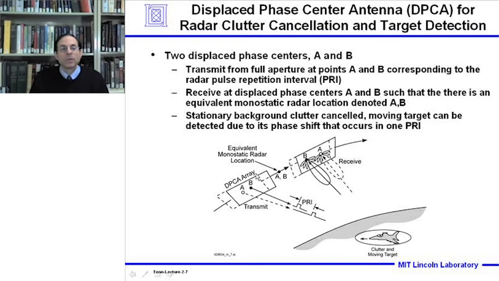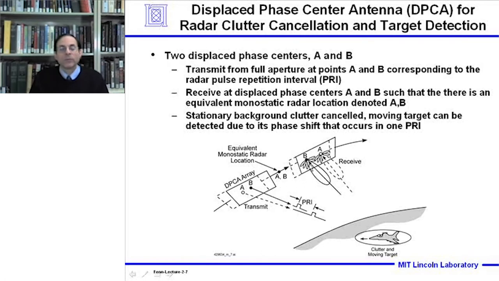As this DPCA is moving, on transmit, initially for the first transmission, we'll consider point A, where you've got this dashed position of the aperture, and we're going to transmit from the full aperture with the phase center position A. We'll send out a radar pulse toward the target. After the pulse repetition interval, the array will have moved to a new position so that the center of the array is at position B — the solid rectangle — and the phase center would be right at position B. We send out a second pulse, and now we want to form an equivalent monostatic radar location for each of the received phase centers, called A-receive and B-receive.